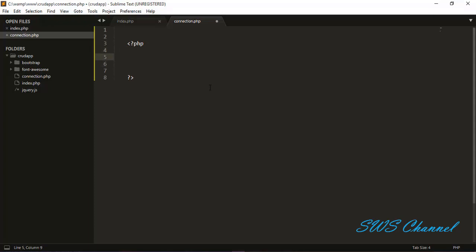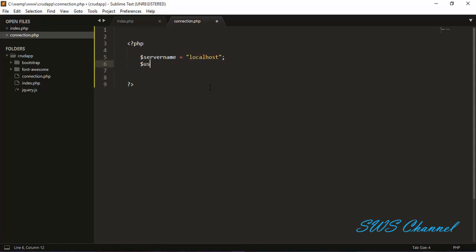Firstly we need variables to store data: server name, username, password, and the database name. Our server name is localhost.